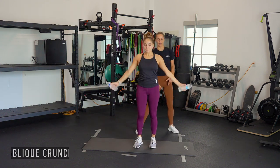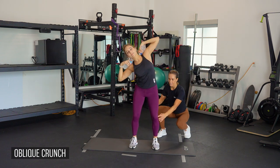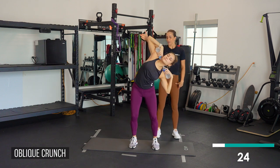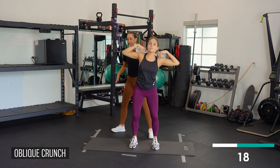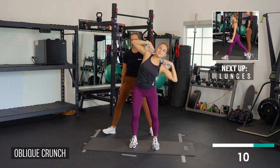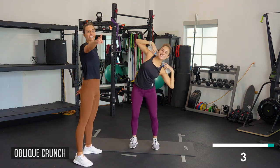Now we're going to do an oblique crunch. Hands wide and then reaching with her elbow to the wide part of the knee. Reaching wide. See how she's bent in her legs? She's pulled under in her tailbone and she's really pulled up in her core, reaching with this elbow up to the sky, making sure she's nice and even over her hips, really isolating the obliques. It would be like a piston on the side. Five seconds, really pulling the core, tighten up that rib cage. If you're not laughing, it's not fun.